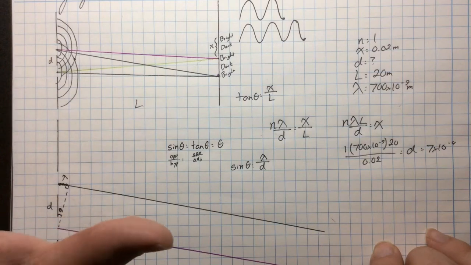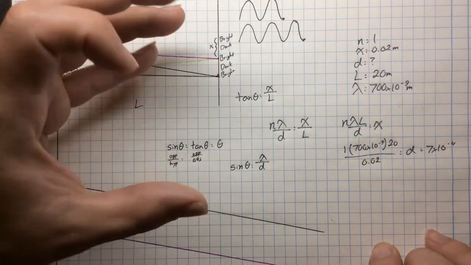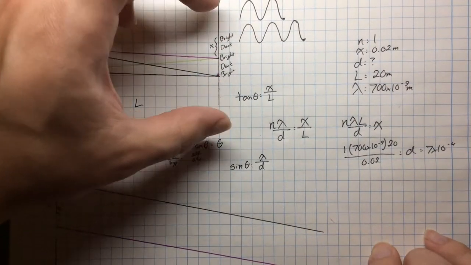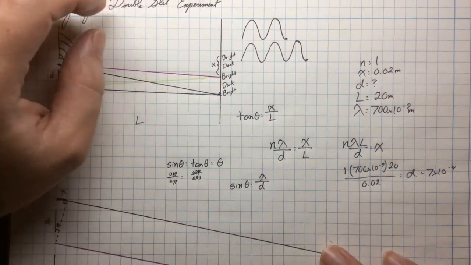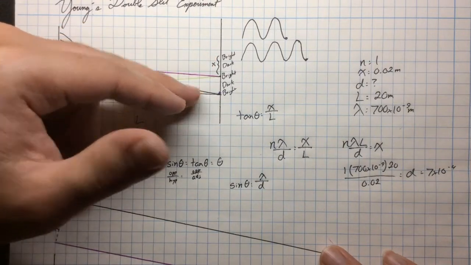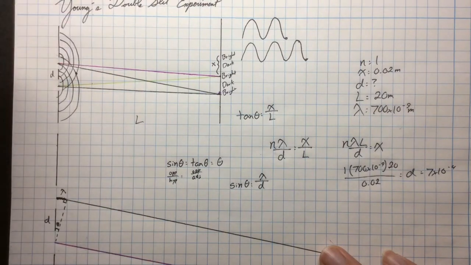Now, with a single slit experiment, the bright spot in the middle is going to be super bright, and the bright bands on the side are going to be very, very dim. Whereas with the true double slit, the brightness of these spots are pretty much the same until you start to get to like the third or fourth order. The first and second order are definitely about the same brightness with Young's double slit.